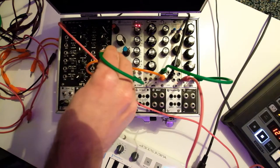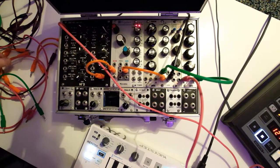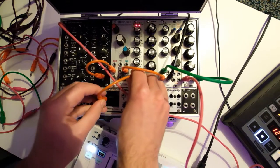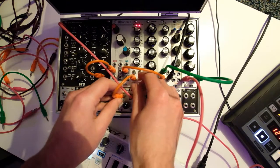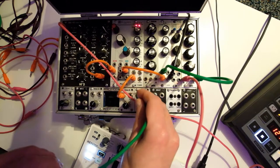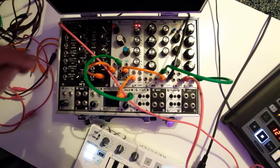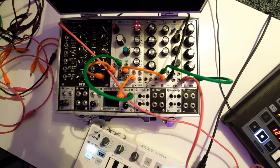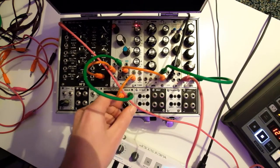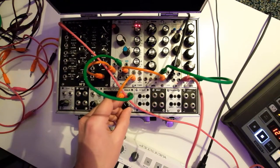This is when an attenuator comes in handy. So the attenuator will help us sort the amount of signal we send into the filter. So we're going to pass the output of our first LFO into the attenuator, and the output of our attenuator is going to go into the filter. So now, as you can see, there's no modulation going. Now we have modulation going, and I may want a little bit less.